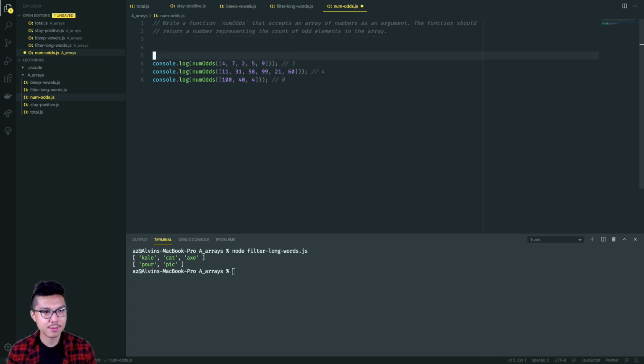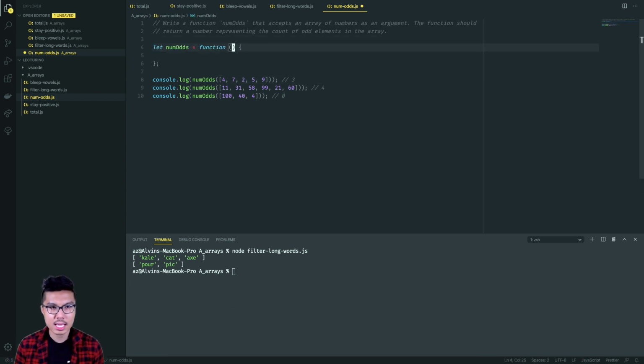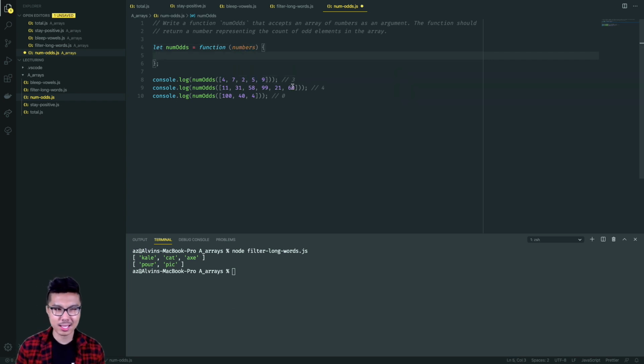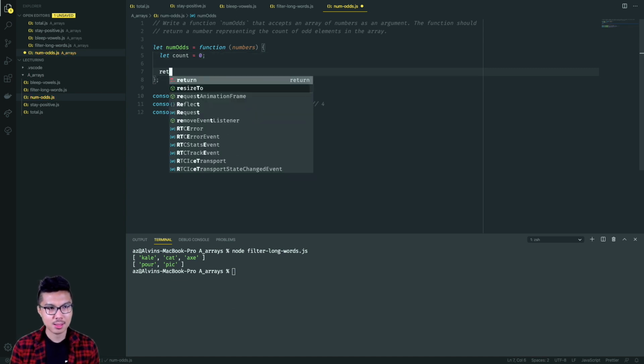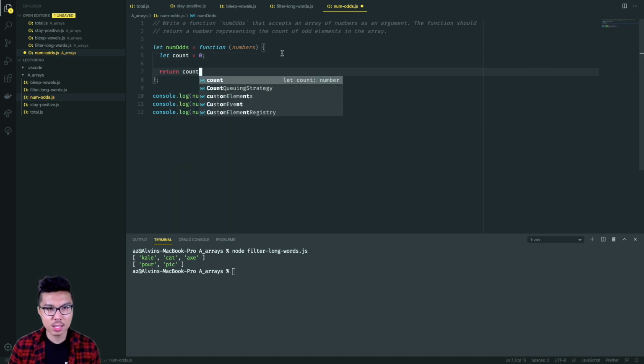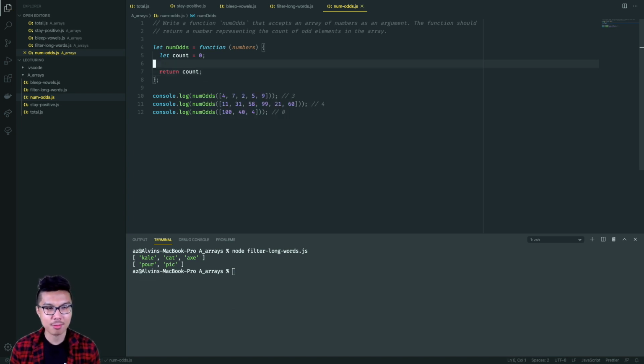Let's go ahead and define this function. And of course, this function will take in an array of numbers. And what I want to do is, this time we're just returning a count, right? So there's no return array to set up here, but I do want a counter. So I'll just say let count. It's gonna begin at 0. And basically, the logic there is saying, before I even look at any numbers in the array, I have a count of 0, right? Think about how you count things.